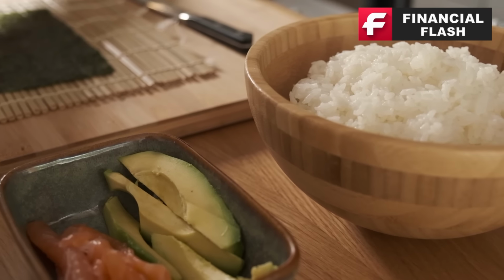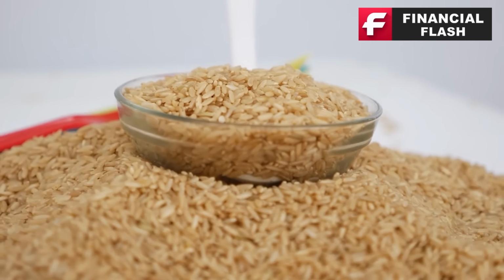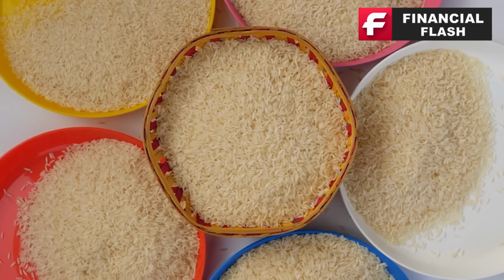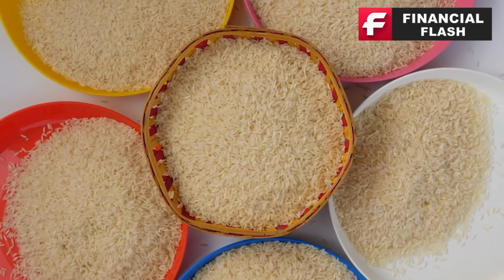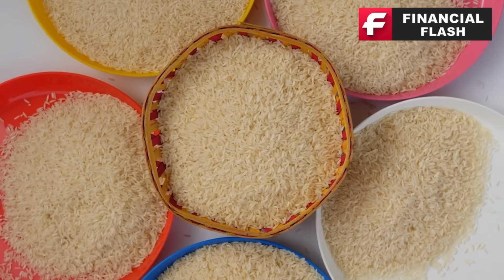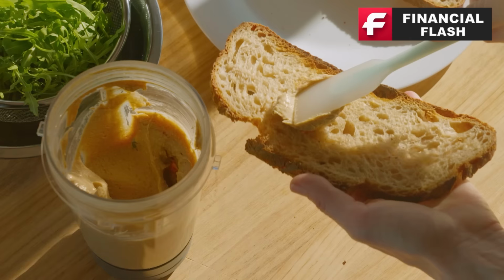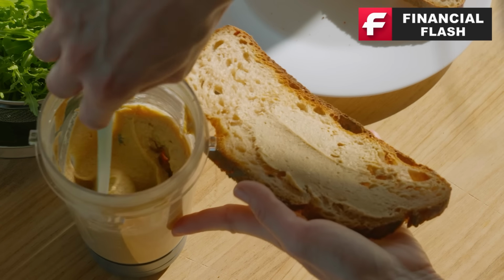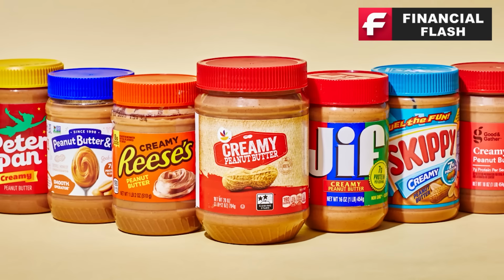Even if you have a stockpile at home, grabbing an extra bag on your next shopping trip cannot go to waste. As a prepper, being practical and having preps with multiple use cases is the key, and rice fits the bill. Peanut butter. Finally, we have peanut butter, and unless you're dealing with a nut allergy, it's a fantastic source of calories packed into each jar.